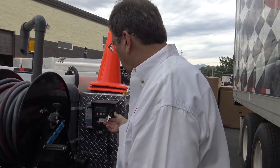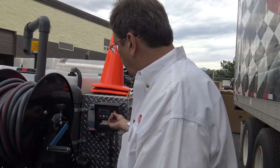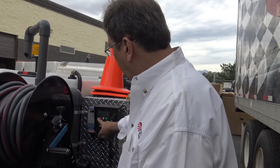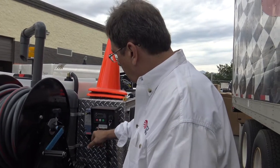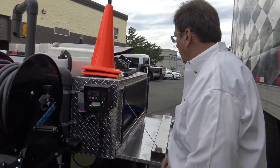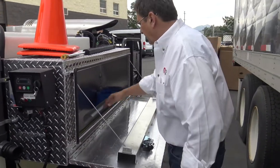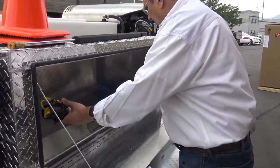Five-second delay. So the key has to be on. Key'll shut it off, or you can just hit the off button there. For the heater, on and off's right here. Again, we like the heat set at 120, right in there. The hose protector. That's to protect your hose. We'll show you how that works in a little bit.